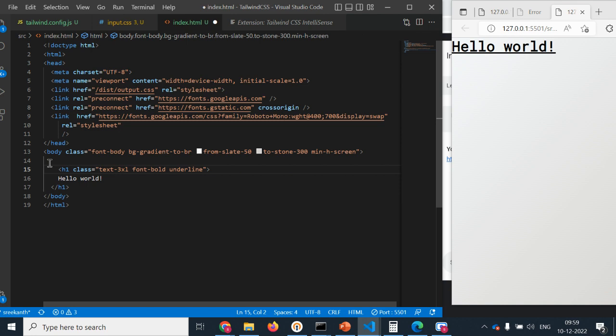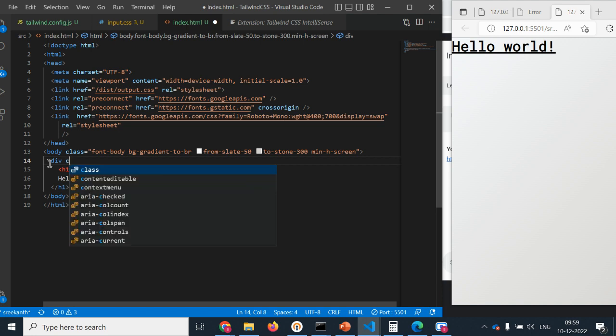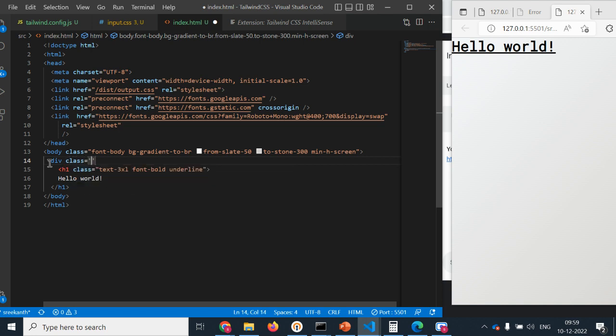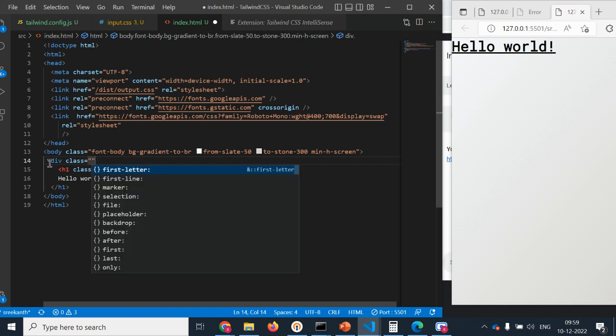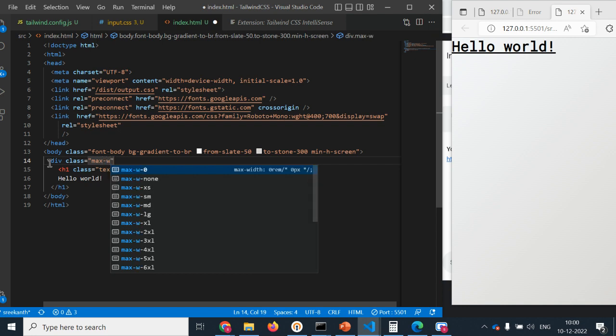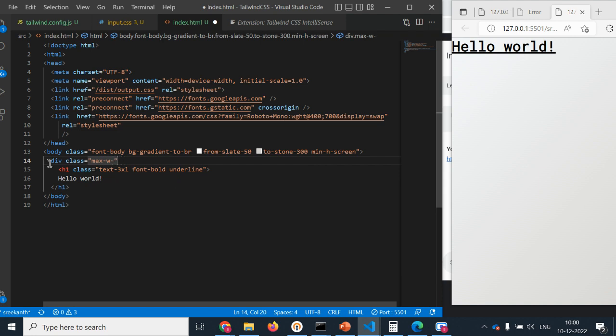Before that we will give one more div. We will be giving the maximum width of the screen, max width.